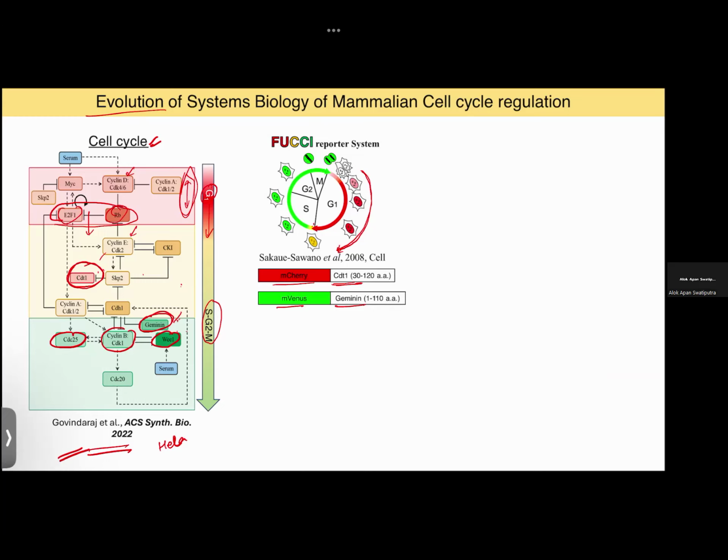In the SG2M, the green intensity will grow up. So definitely at the intermediate, you have the red going up and the green starting to come up as well. So the intermediate color will be here. So you have red in G1. At the transition point, you have yellow. Beyond that, you have green. This is how it should look.